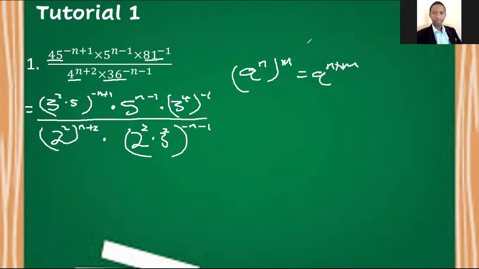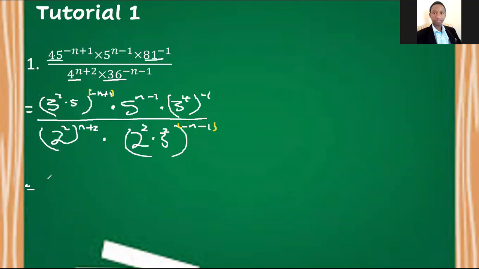What happens most of the time is that learners get caught up when an exponent is composed of 2 terms, like the negative n plus 1 here. And the examiner is very deliberate about this. Often folks will multiply the n out and leave out the positive 1, which is why I will always stress that it will be nice to put some brackets there. It will be really nice to put brackets, especially where there are 2 terms inside the bracket and there is an exponent involved. It is helpful to do that.